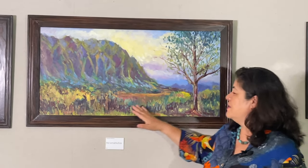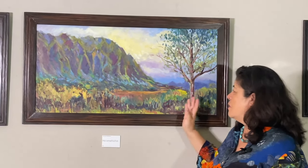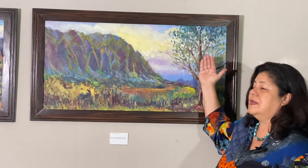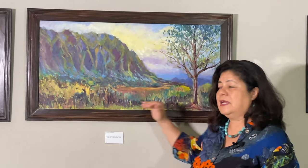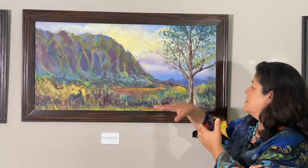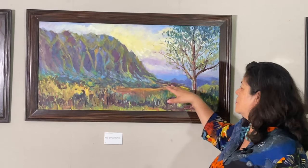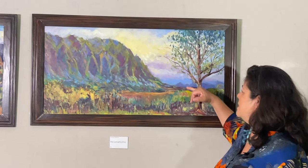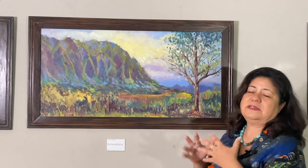I tend to play with color complements a lot in my paintings, just like the impressionists used to do. You see there's all kinds of textures here — warm and cool colors — and then this Keawe tree. It's basically an L-shape composition. But really what I want people to do is come in here and go around this road. There is the Pali Highway back that way, and then there's the mountains and deep space in the back.